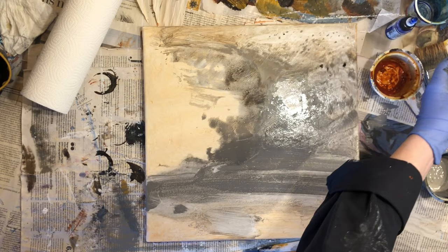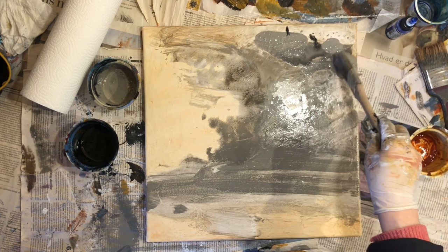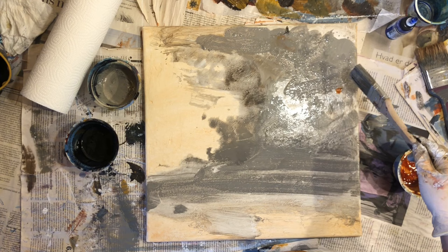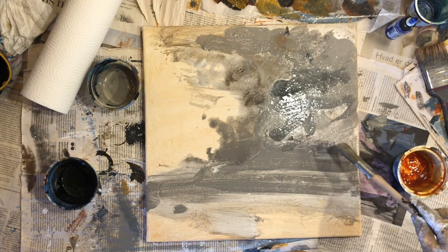It can be easy to get caught up in the romance of the life of a painter. We might think that we just unwrap our paints and we paint a lovely painting and then we pack away our paints as if it's just a linear process. But that is rarely the case, at least in my experience.